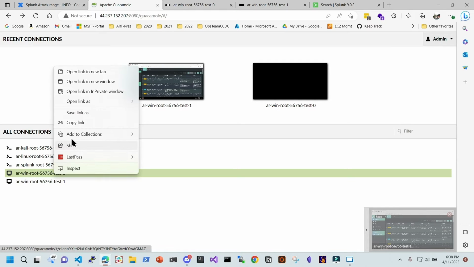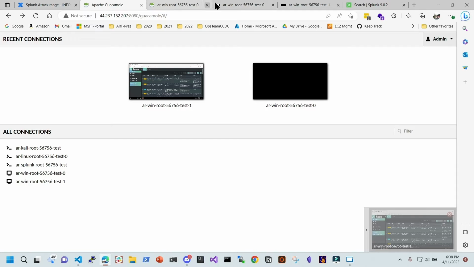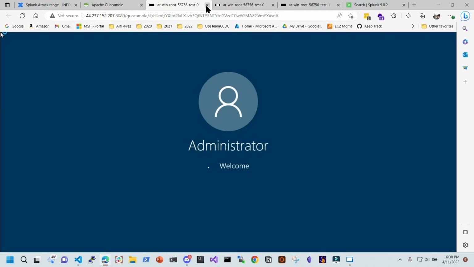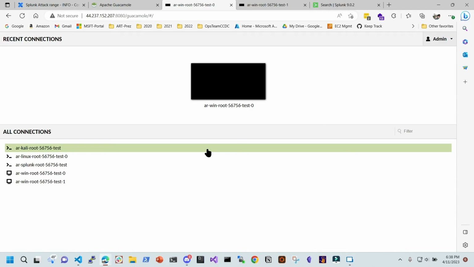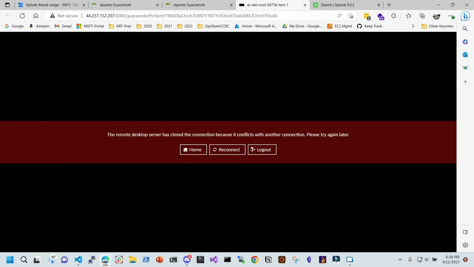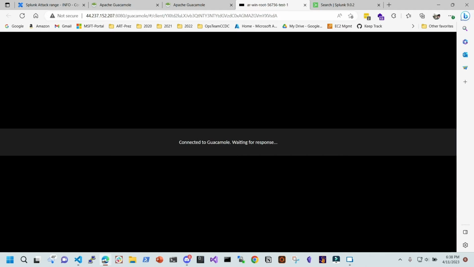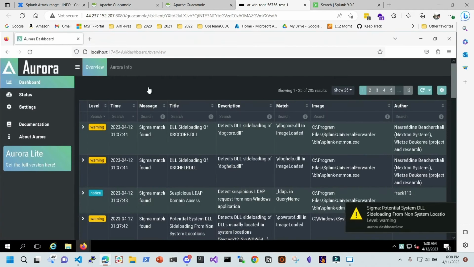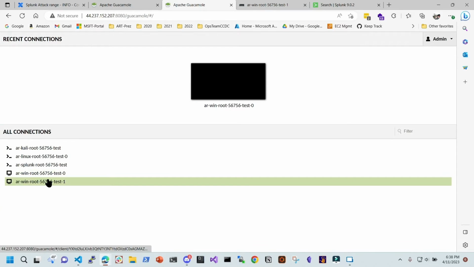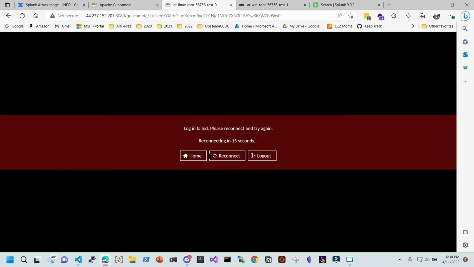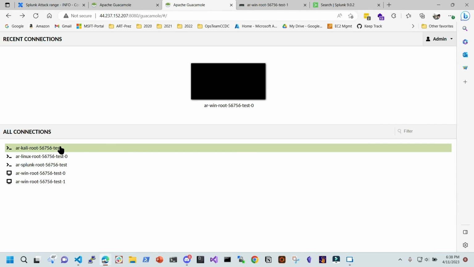Usually I like to right-click and open a new tab, kind of like I did over here before. I'm going to get out of that. So I should have reconnected. Anyways, my bad. Reconnect. Okay, yep. There we go. So anyways, you can get to both of the Windows servers this way. For some reason, they just want you to SSH to the Linux box. They don't want you to go, and same with the Kali.